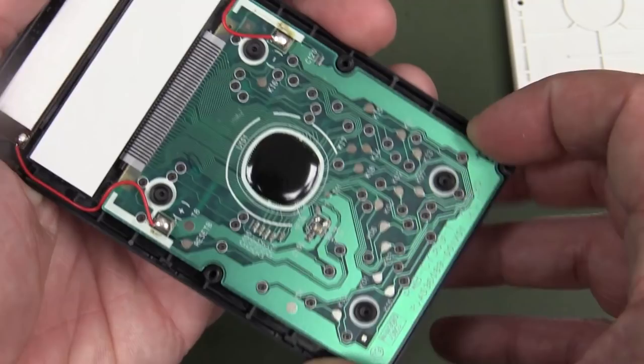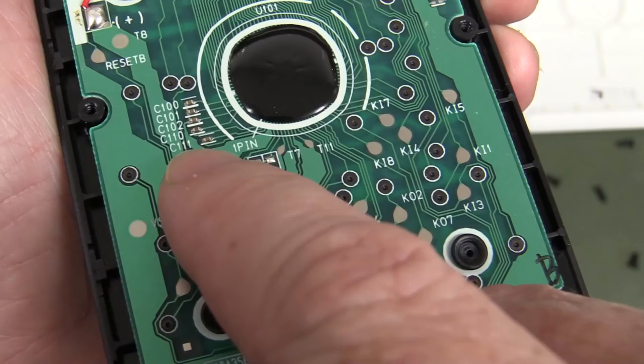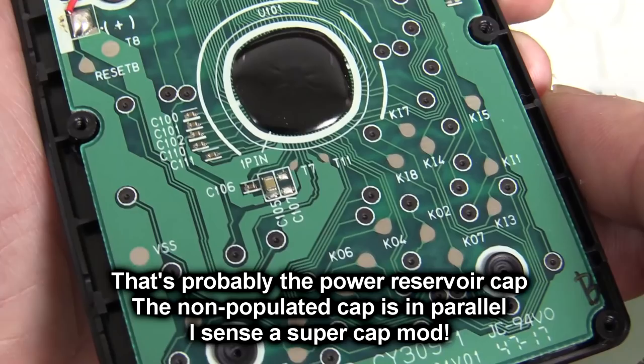And yep, they've heat staked it down. Bugger. But we do have a couple of passive caps on here, which is rather interesting. Check it out. And there's one unpopulated. That's interesting. Anyway, let's open up the original.